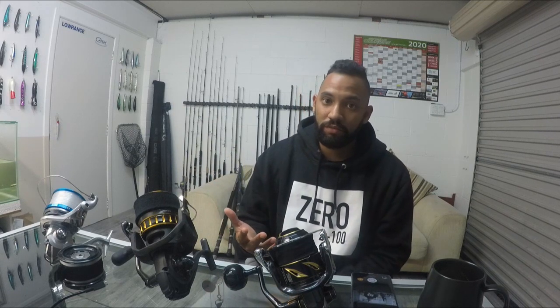In saying that, things have changed recently, with the long cast spinning reels that have been released. You tend to get as good distance as you would with the overhead reel, and also something else that's quite exciting, which I think the guys over here in New Zealand will find quite exciting, is you get spin surf rods with low butt sections, which I found much more comfortable, but that's just my personal opinion. So I thought I'd show you guys some of that as well. Generally I have two setups that I mainly use.